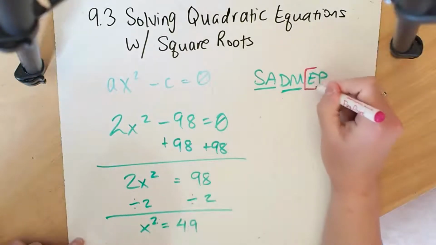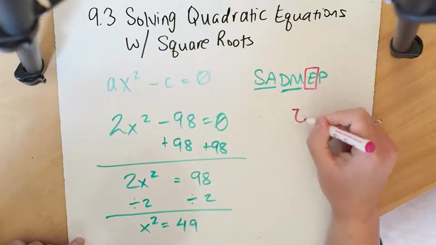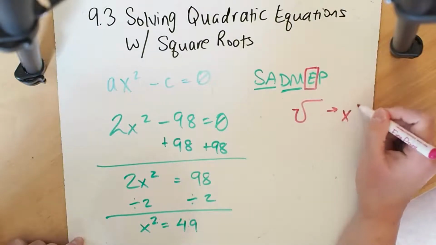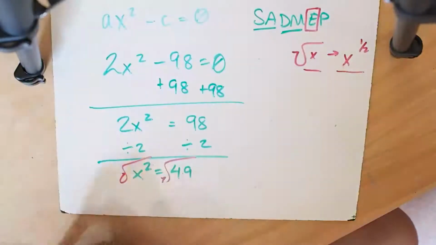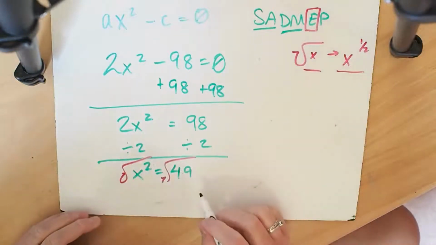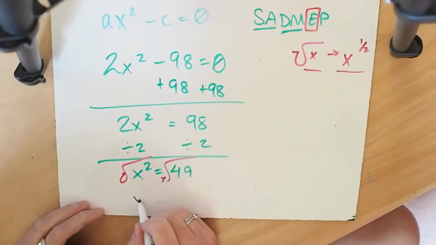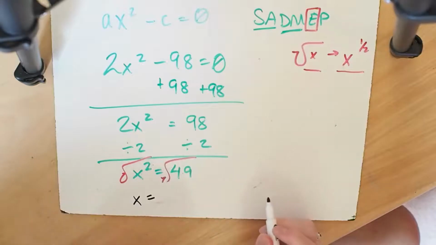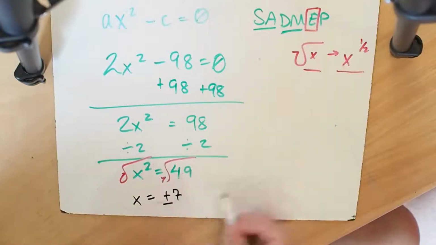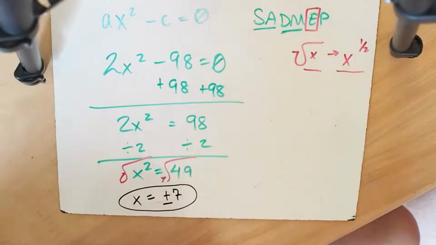Square rooting something counts as an exponent because, as we remember, this radical sign is another way of writing something to the 1/2 power. Because we're in algebra now and we're soon going to start talking about imaginary numbers, when we take the square root of 49, asking ourselves what number, when multiplied by itself, equals 49, we say, oh, well that could be positive 7, but it could also be negative 7. So we write x equals plus or minus 7.